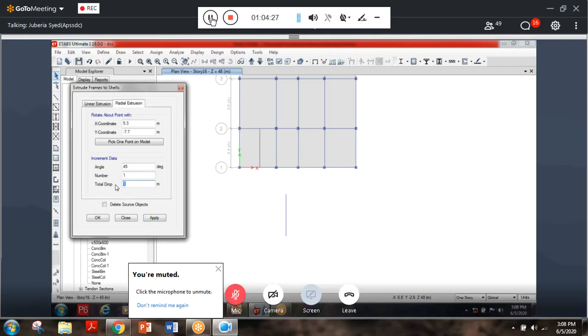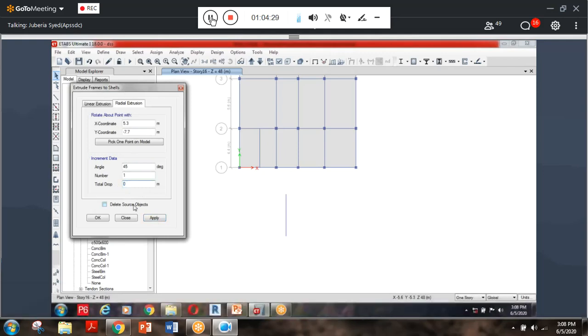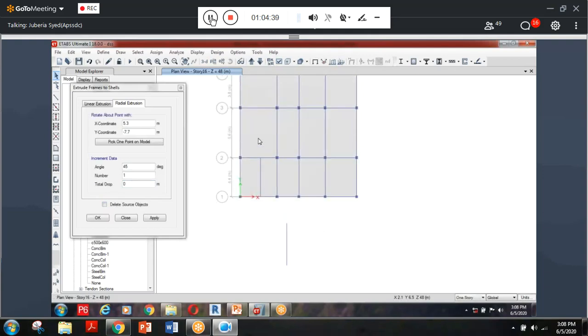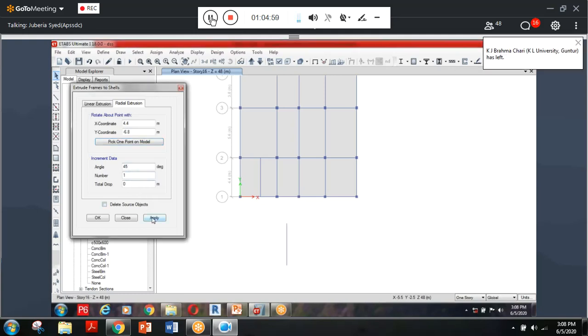Okay, so if you do this drop, it will create a shell in a sloped, inclined manner, by dropping it 1 meter down. Okay, first thing is you have to select the object. You can check out in your lattice. Okay, and then pick one point, in the sense, you have to select the point about which you like to rotate, and then you have to give the angle radially.